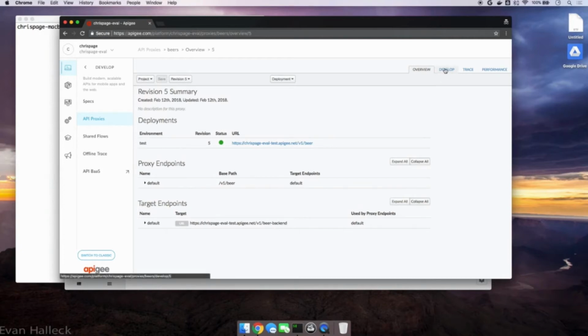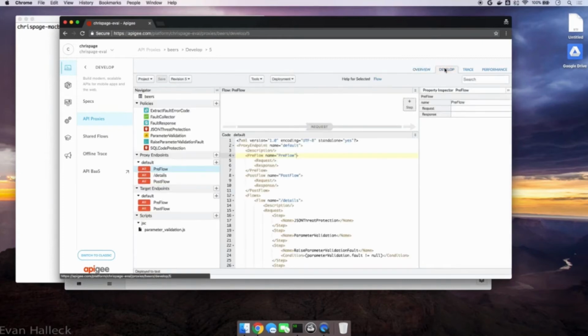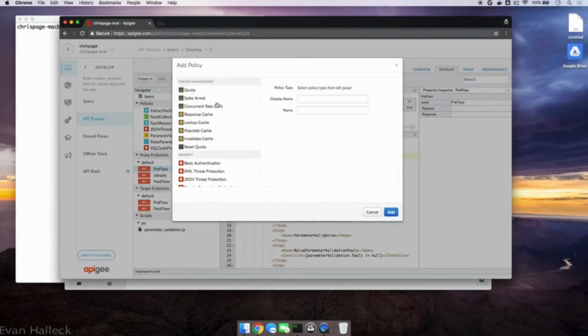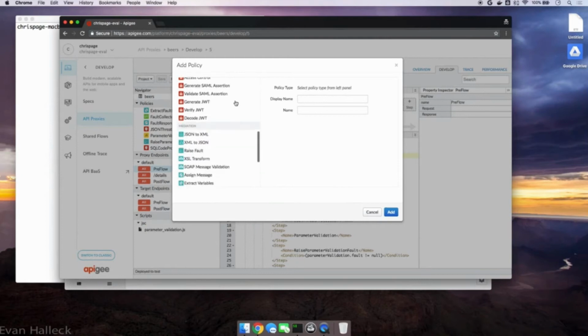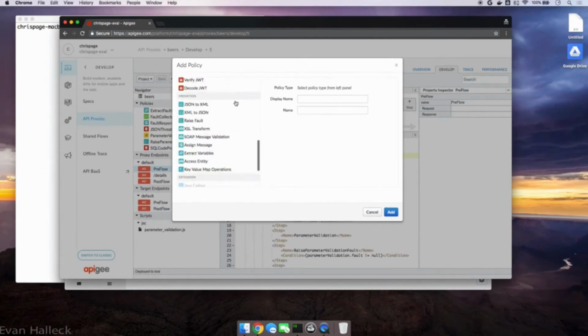Let's take a look at the actual policies that we can run through with this proxy. You'll see that I have a couple policies that are already defined here. Out of the box, Apigee Edge includes a whole palette of different policy assertions with our traffic management, security, mediation for transformation, as well as extensibility.